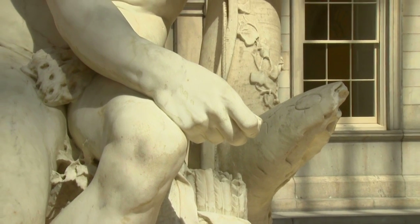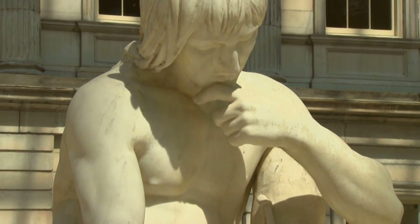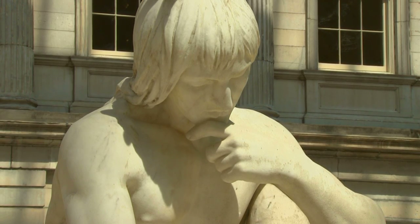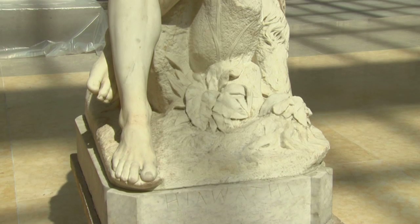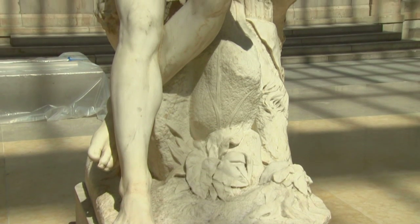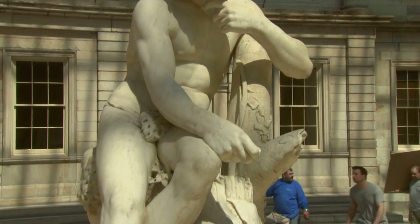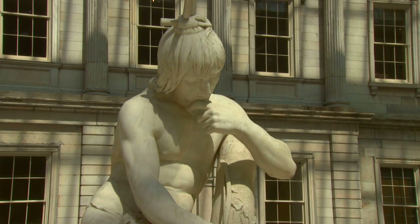The figure is Saint-Gaudens' version of Hiawatha, the Indian chief made famous by the very popular poem by Longfellow of 1855. You really see the difference and the suggestion of the different textures in the skin and the rock. Saint-Gaudens used this sculpture as an opportunity to prove to people his mastery of sculptural form and of the different types of surface materials and design. This was his public statement that he was going to be a great sculptor. This is a recent acquisition.